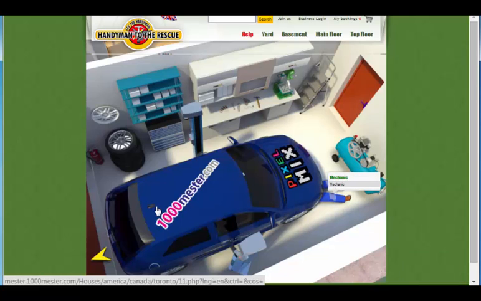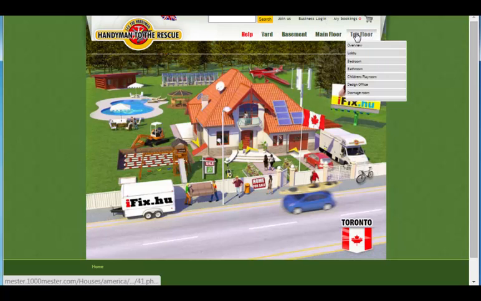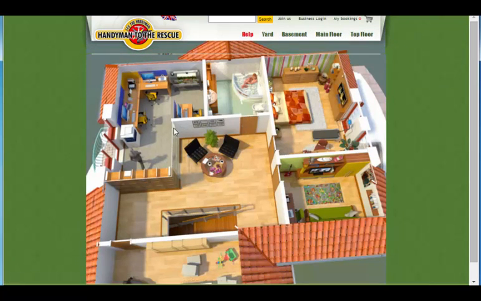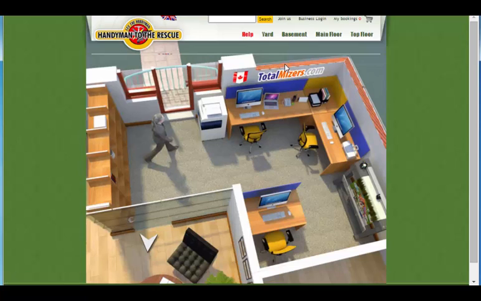Okay, and that's it. You use the arrows to get out, or along the top here you'll see all the different floors. You can go to the top floor, go to the office and click on the actual office itself, and there you'll see Total Misers. Now you can sell other stuff for us too. For example, we will give commissions on people that refer websites to us. We do websites, graphics, all kinds of stuff like that. TotalMisers.com will explain all of that. That site isn't finished yet, but we are working on it. Okay, but if you have somebody who wants a website design, let me know.